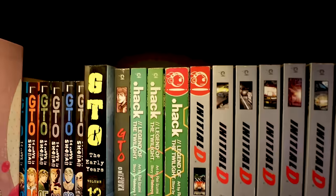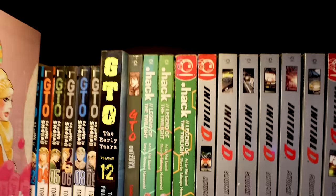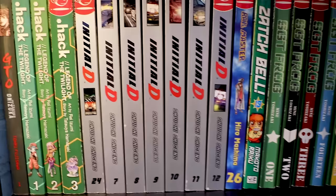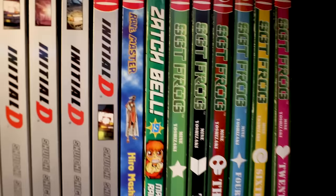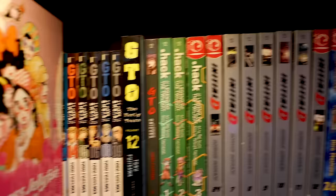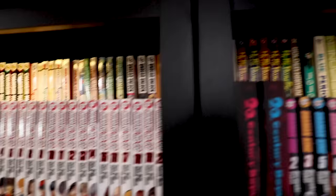This is 14 Days in Shonen and the GTO Early Years — I only have a few volumes of each. Dot Hack — one of the original isekais, a good series with a bunch of video games in the franchise as well. Initial D — this bugs me, the Tokyo Pop formatting. I also got Rave Master, Zatch Bell, and the rest of my Sergeant Frog. It's like next time on Dragon Ball Z — this is that version of my collection, all stuff I've got to continue collecting.